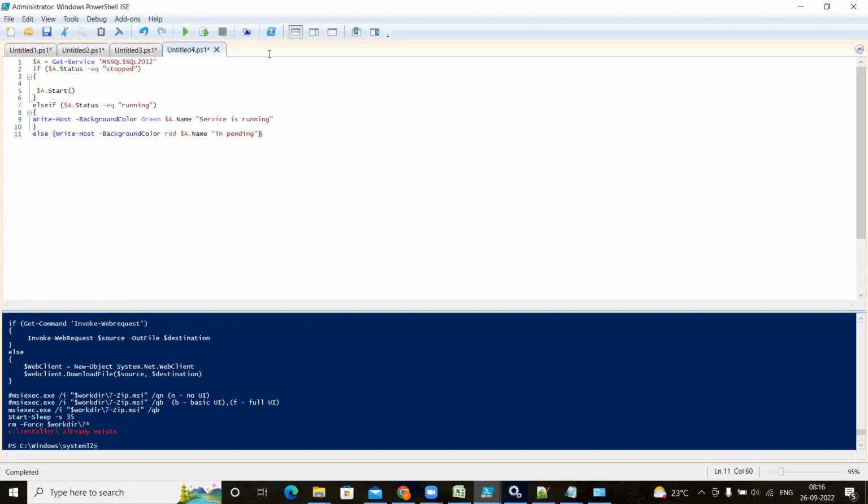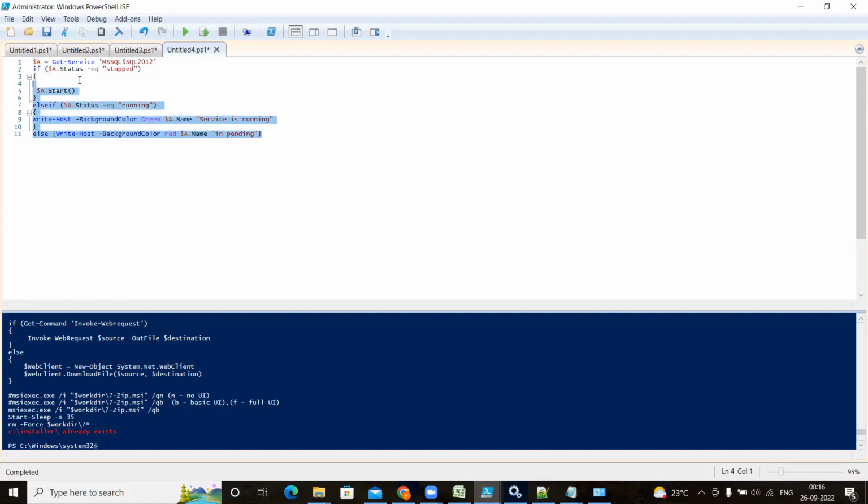Vikrant, Venkat, anybody, can you explain what this script I explained yesterday was doing? It is storing the service name into a variable, an array. In this step, it checks the status, whether it is stopped or not. If it is stopped, it tries to start. Otherwise, again it checks whether it is running or not. After checking, it confirms that the service is running, in green color.